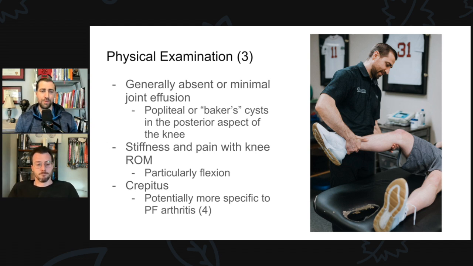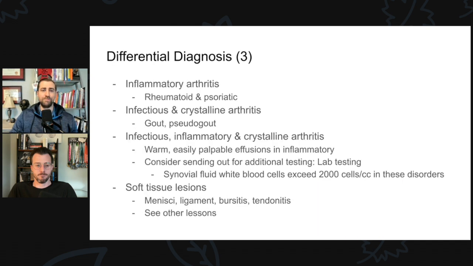See this all the time. People with knee OA, they tend to lose knee flexion range of motion. Just hurts a lot, starts to feel really stiff as they bend their knee, right? You'll also potentially see some crepitus in these folks. It's a lot of snapping, crackling, popping. What I will say is that you can have quite a bit of crepitus without any knee osteoarthritis. So it's not super sensitive or specific. And the other thing that I read was that this is potentially indicative of more patellofemoral arthritis, not as much tibiofemoral osteoarthritis. So just a little bit of information you can use for your physical examination.